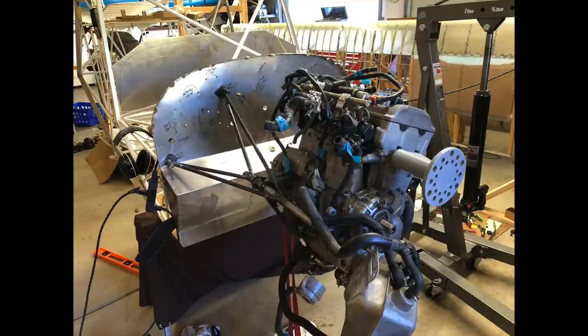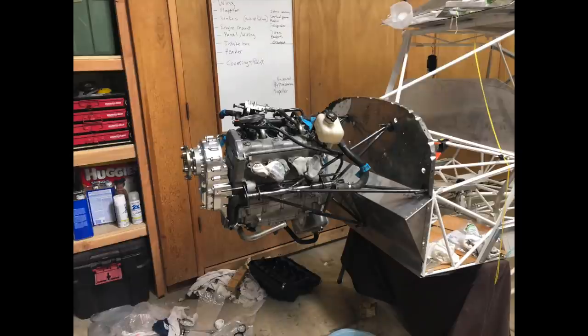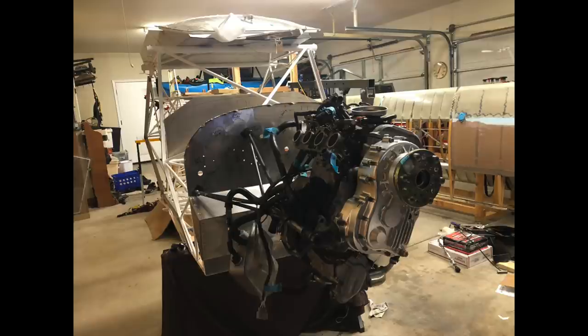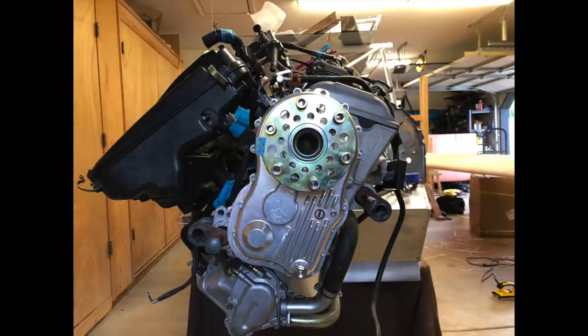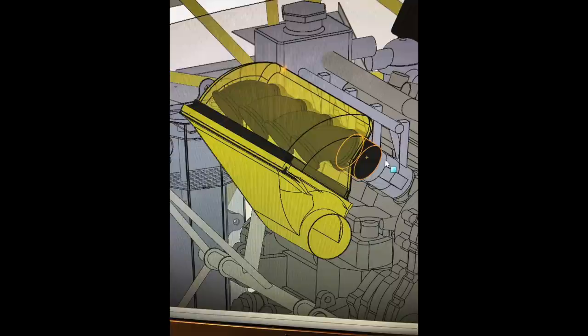Looking at the options of engines you can use to adapt to a specific application, the reliability and history of an engine is probably the first place to look. I personally chose this engine because of the history it has, the design, the power to weight ratio, fuel consumption, and the fact that there is a gearbox specifically designed for the Apex engine by Skytrax — more specifically by Teal Jenkins. Having an off-the-shelf gearbox is really the key element when adapting any engine to an aircraft application. We've seen other solutions using adapters to Rotax C gearboxes on the RX1 version of the engine and some one-off designs, but having a robust, proven, and tested design from Skytrax really made this engine that much more attractive.